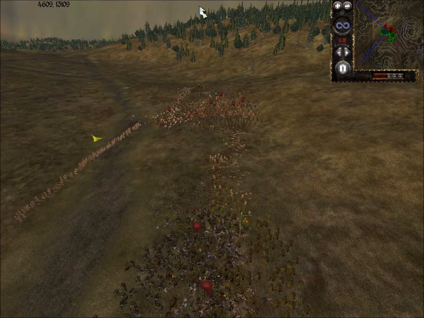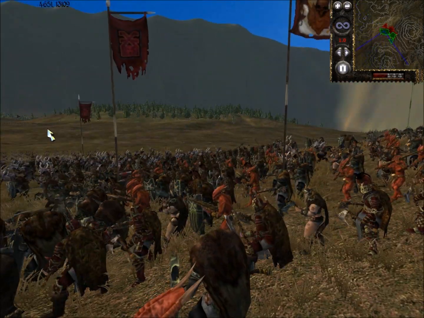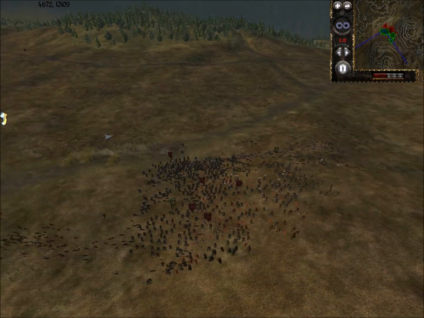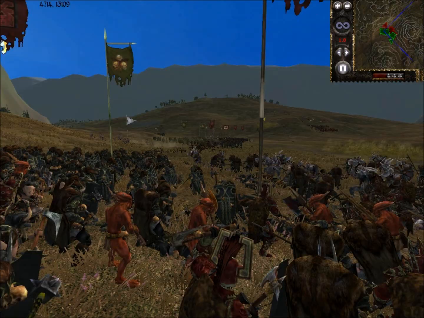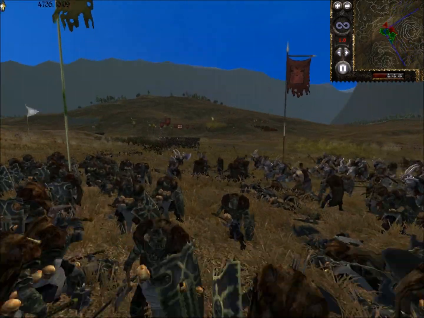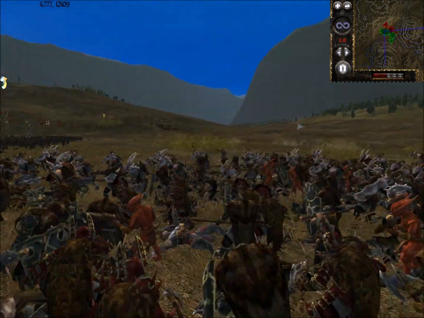I thought if I just charged him, I'd be able to overwhelm his army with strength, because it's Khorne's best strategy. But it worked on one flank, but it just didn't work on the other as I planned it to, so yeah, kinda sucked.